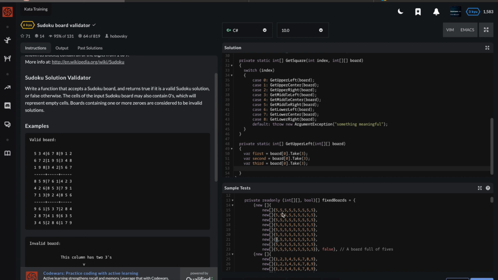So I could say return first.Concat(second).Concat(third), and that's just taking the 3 values from the first row, the 3 values from the second row, 3 values from the third row, putting them all into one collection of size 9. Then I can OrderBy here, just like we did before, ordering by the values themselves. And then remember, all these enumerable methods return IEnumerable collections, and I specified an array specifically here, so I will convert them to an array.